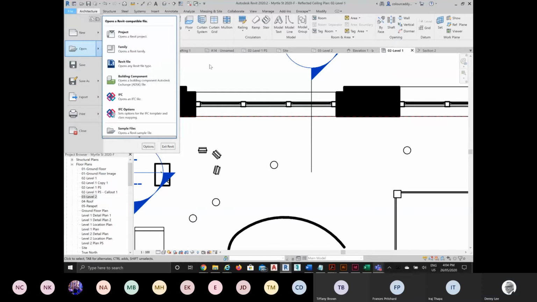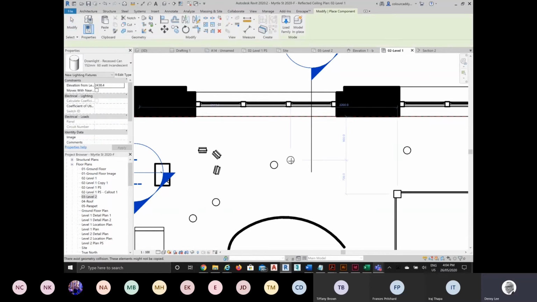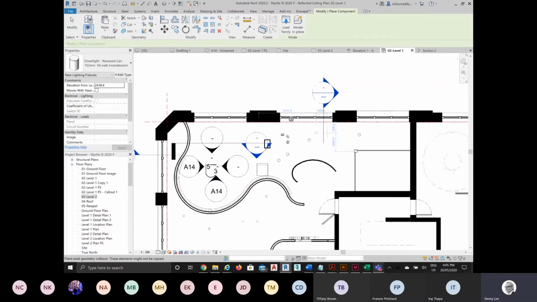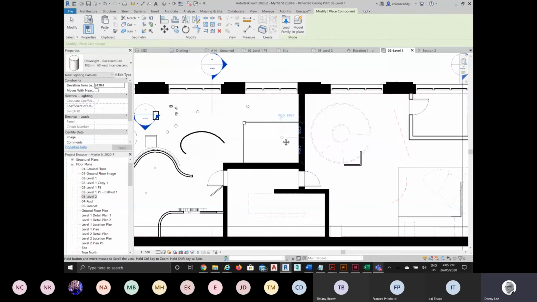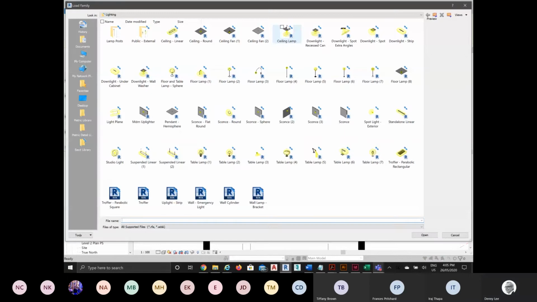So to get the studio light, I might just go and place one in here because I'll need some anyway. Just make sure, if you haven't come across this one already, you should all know about the studio light. I'm going to go to load family, and then you'll see in this folder there will be studio light.